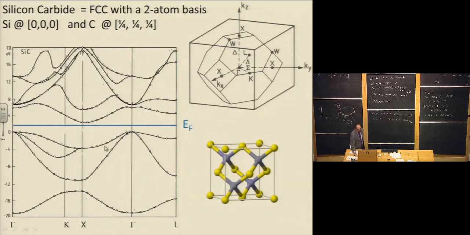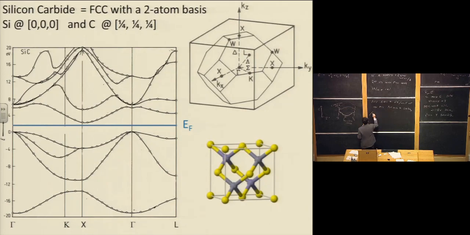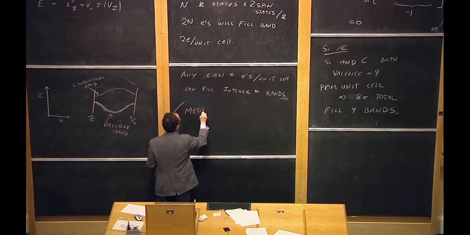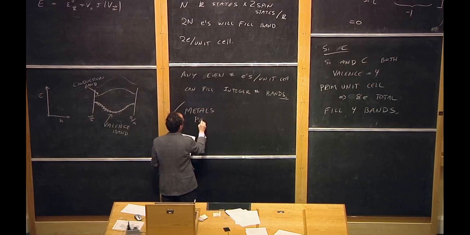We do have a little bit of confusion here, that if you count here, it would look like there's only 3. But if you look more carefully, you'll notice that there are in fact 2 bands which come together and have the same energy. So this one is actually 2 bands that just happen to have the same energy. Here they have different energies, so you can count that there's actually 4 of them. So in silicon carbide, all these 4 bands are filled, and all the bands up here are empty. Good? Okay, good. All right. Now, in contrast, metals have part-filled bands.